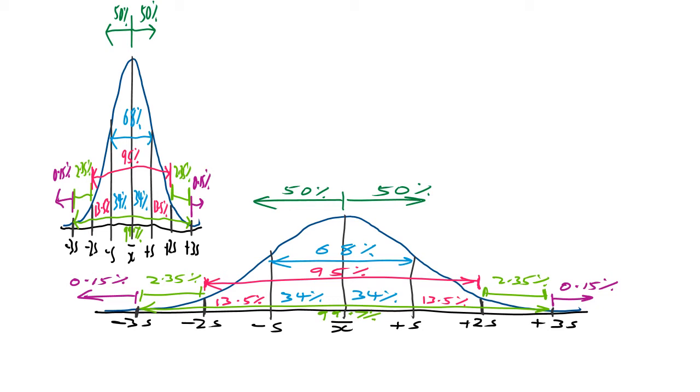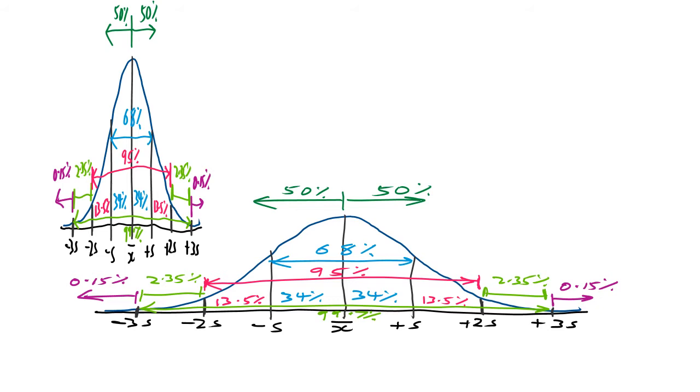So in this case, we've got this skinny one over here. It's skinnier because the standard deviations, these little distances, are shorter, whereas for this fat one the standard deviations are bigger, but they are all exactly the same. So all those areas still work out in the same way. There will be 34% of values here and still 34% of values here. So that still works no matter how spread out it is, as long as we're still talking about standard deviations. That's the joy of standard deviations.